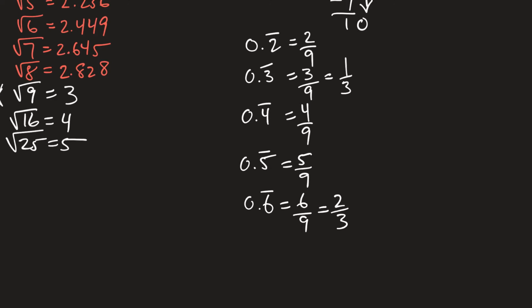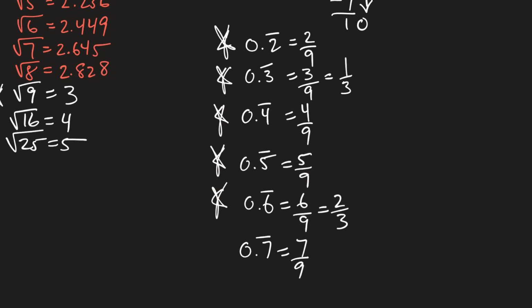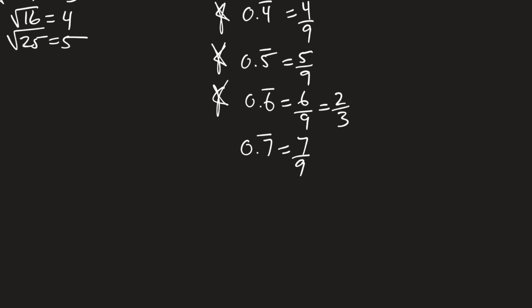See, the point that I'm trying to make is all these repeating decimals, they are all rational. I'll star them because they are rational. They can all be expressed as a fraction of integers, which I'm doing at the end right here. And I'm almost there. So 0.7 repeating is 7/9. And go ahead and plug them in the calculator. Do 7 divided by 9. You'll get 7 repeated. A little bit more here, because I'm getting to my favorite.